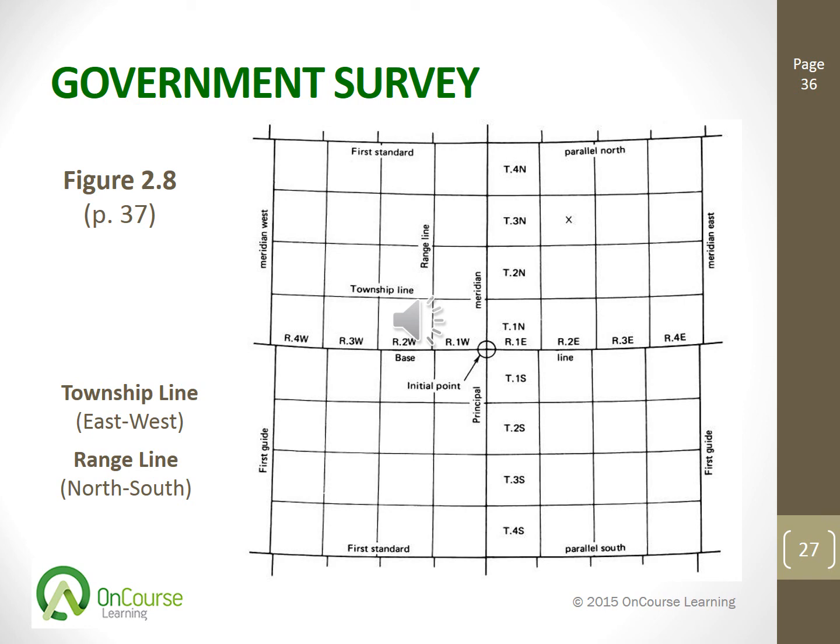And the naming is pretty easy. It's not a big deal. Ranges go east and townships go north and south, and so naturally they named it Township 1 North and Range 1 East and so on. Very easy to do. And each one is 6 miles, so you have 36 square miles. And some of you know where we're headed with this. For those of you who don't, we'll go to the next slide.